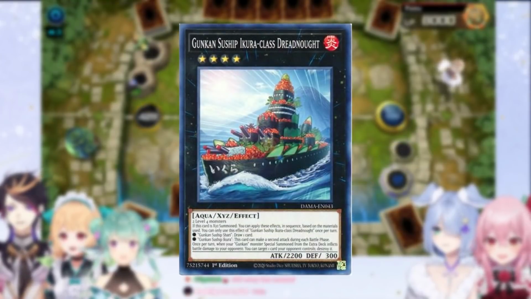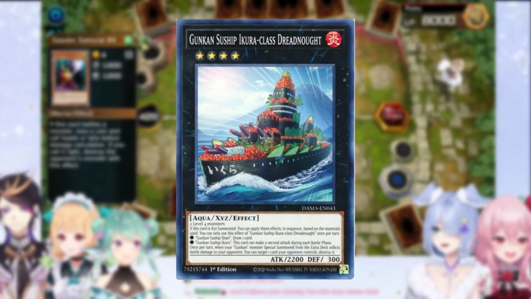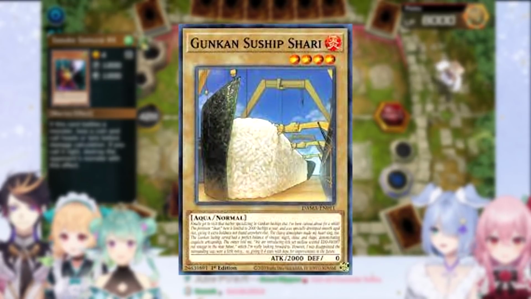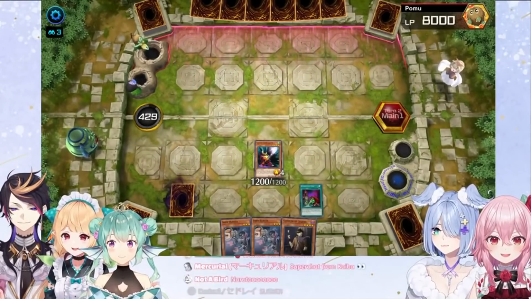Suships are a goofy ass Xyz deck. They have some really funny rank up strategies that are based around their main deck vanilla monsters and being able to generate advantage as well as disrupt opponents' plays, but unfortunately they are just way too slow to ever see any real competitive play.